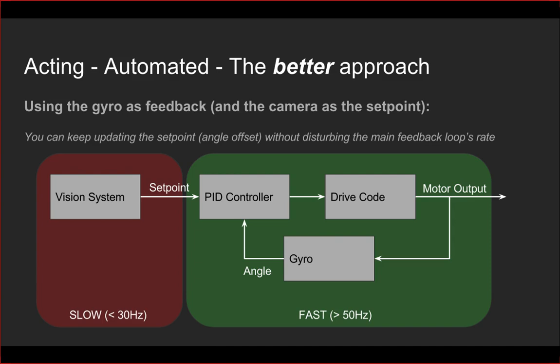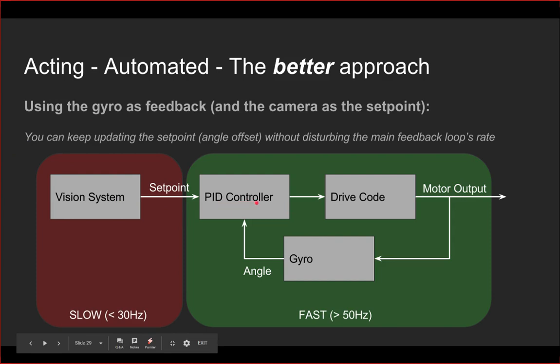So instead of a set point of 0, the set point is going to be the difference that we are away from our current angle and where we want to be based on some initial thing. That's a little bit of math, but basically it's constantly updating that set point based on where the camera thinks it is. And that happens at 30 Hertz.